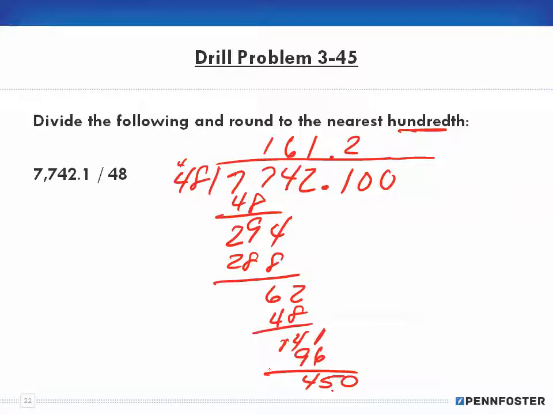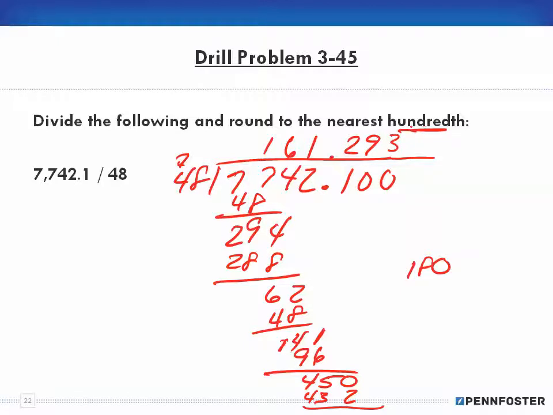That's 48 into 450. I know it's not 10 times because that would be 480, and that gives me 30 as a difference between 480 and 450. So I'm going to say 9 times. 9 times 8 is 72. Carry my 7. 9 times 4 is 36, and 7 is 43. So my remainder is 18. I'm going to bring down my 0. And 48 into 180 is 3 times, 4 times at the max.